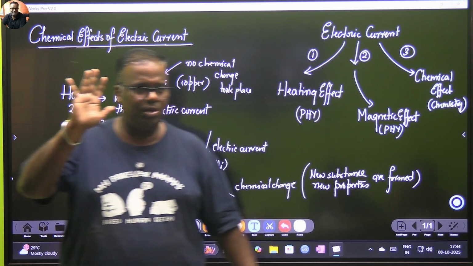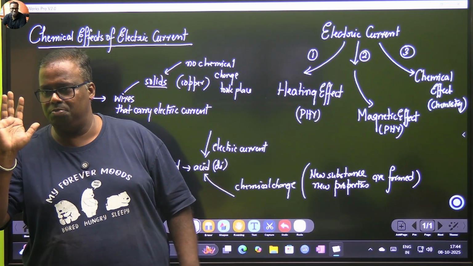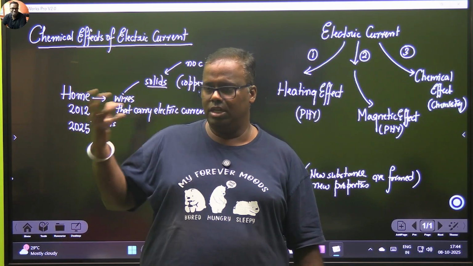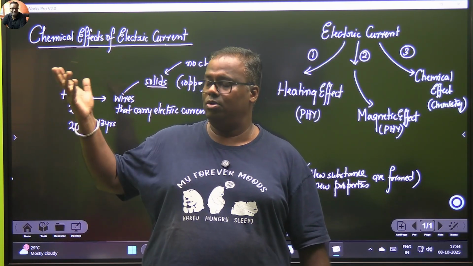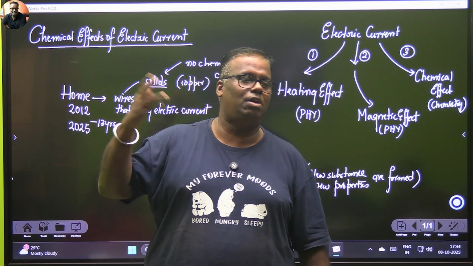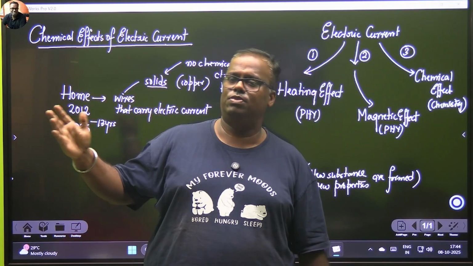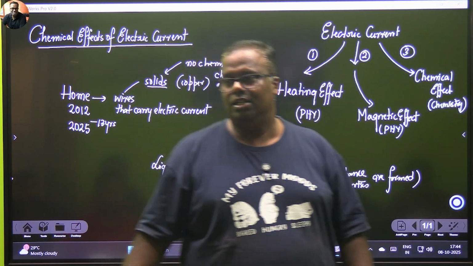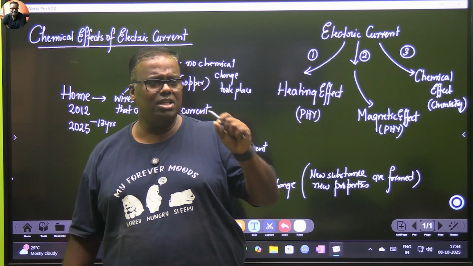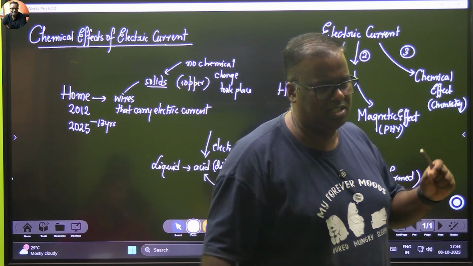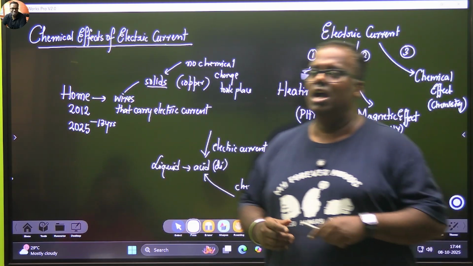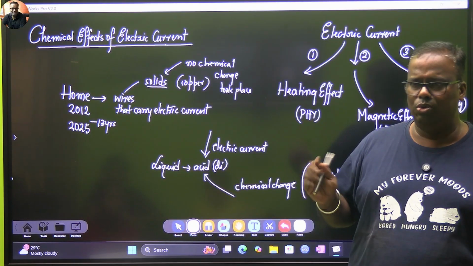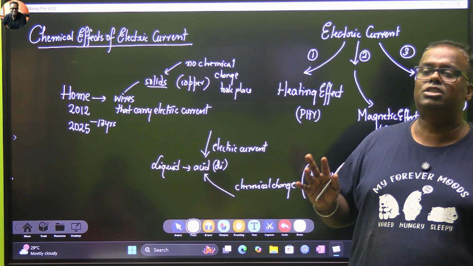I have a piece of paper, I have torn it into 1,000 pieces. It's a physical change. Water freezing into ice, and then ice melting into water and further evaporating into water vapor is also a physical change. However, if you have milk which has turned into curd, that is a chemical change. A chemical change usually cannot be reversed. Just remember, if you want to write down, a chemical change cannot be reversed by usual methods like heating or cooling. Yes, we can reverse it, but that's not so easy.